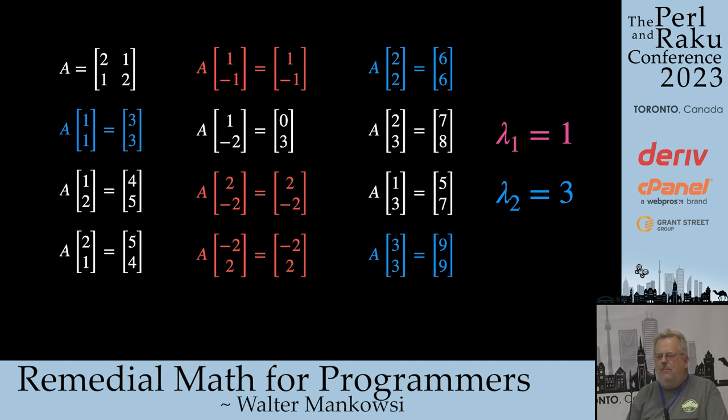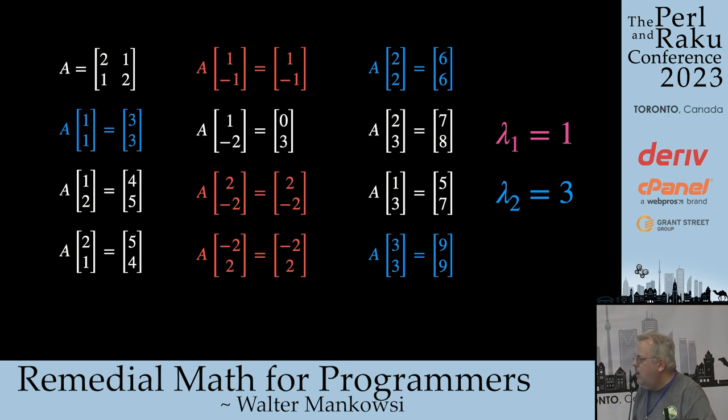So eigen comes from the German word meaning own, O-W-N, but probably a better English translation is characteristic. So those are like the characteristic vectors describing what that matrix is doing. They're describing how it's transforming one space to the other space. So some things are getting expanded by 3 in one direction. Other things are getting expanded by 1.